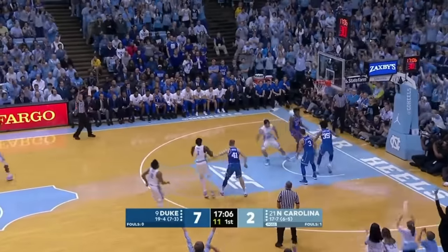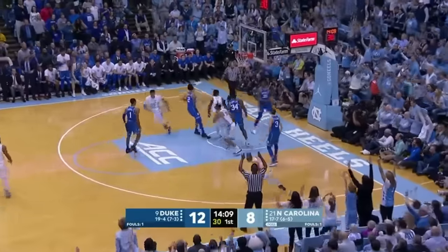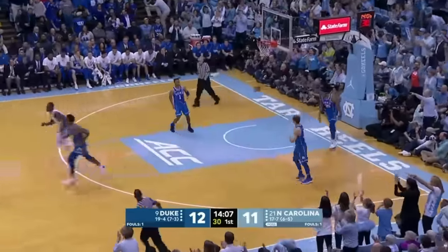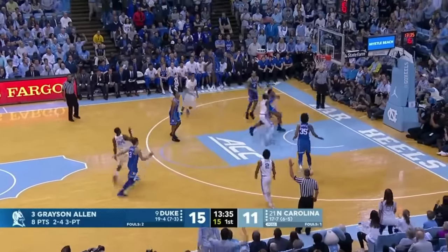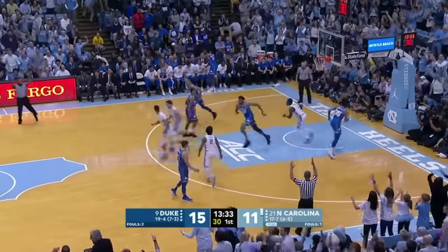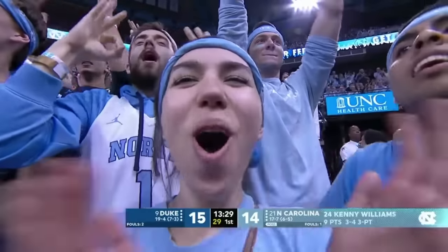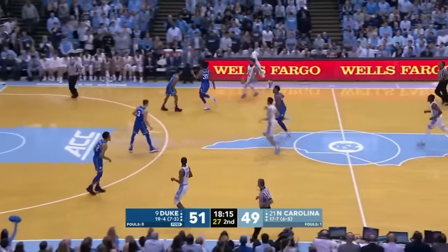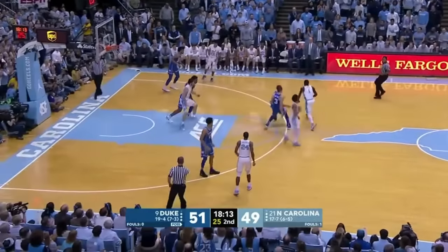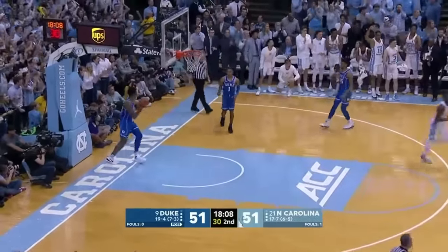He opts to get White into the game early — North Carolina game. Open three, second of the night for Kenny Williams. Like Krzyzewski said before the game — Bolden just backed off an injury a couple of games ago, they want to get him more involved. Right now, Duke's got to figure out a way to get a hand in the face of Kenny Williams. Carolina with a chance to tie or take the lead. Ball needed to go inside on that possession — Wendell Carter Jr. Pinson off to May — and it's tied!